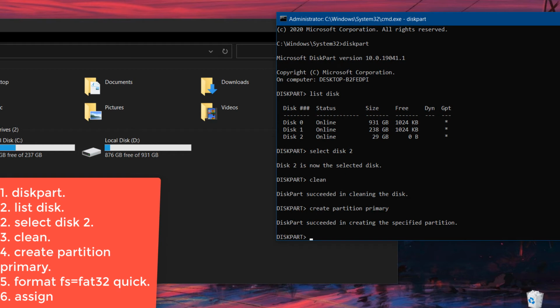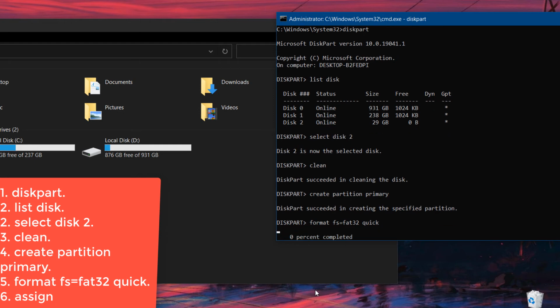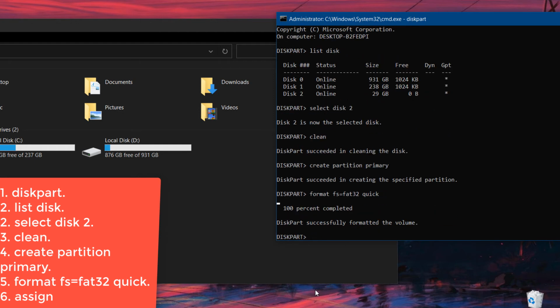Then input format fs equals FAT32 quick and press Enter to format the USB drive. Finally input assign.